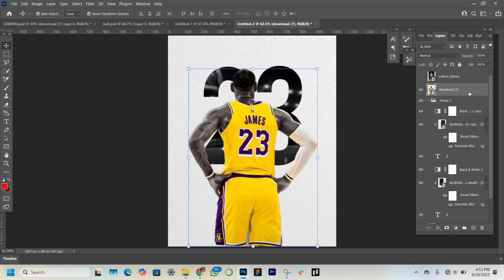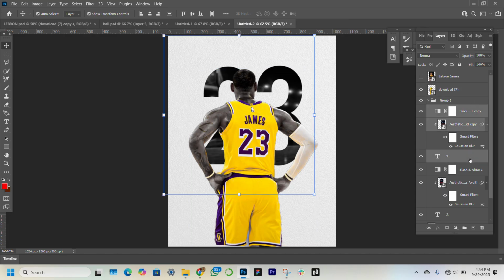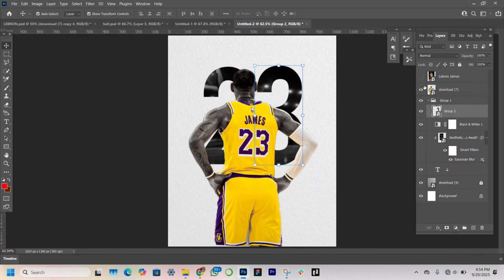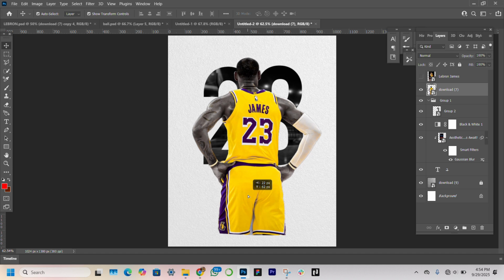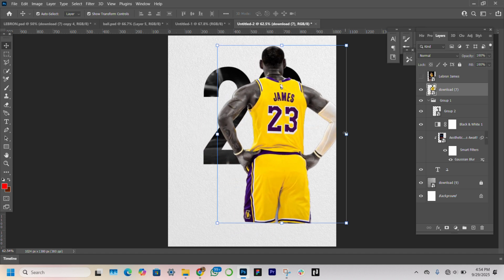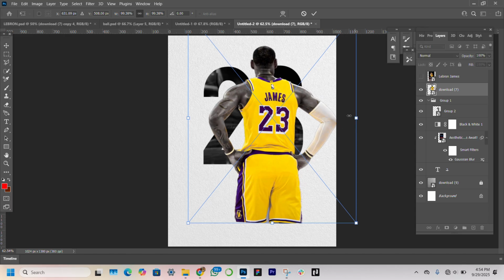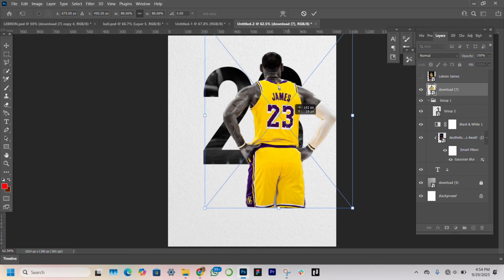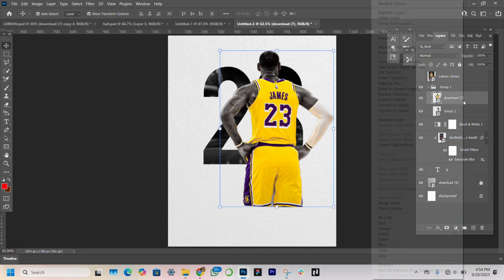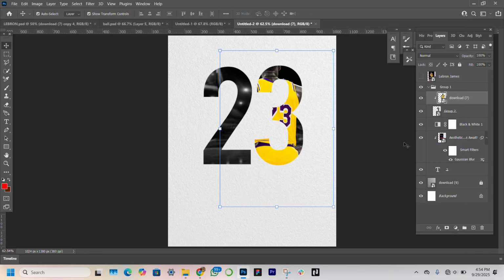And then the next thing I'm going to do, I'm going to click on this, shift this, okay, then I'll control G, I'll right click and I'll convert it to smart object. So I'm just going to bring this here, okay, then I'll adjust this way. I'll hit enter and then I'm just going to clip it. So I'll right click and I'll click create clipping mask, clip it on this particular image.